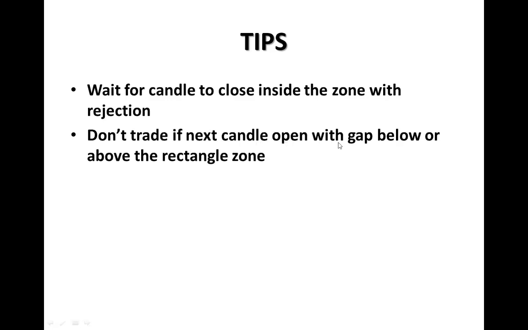Don't trade if the next candle opens with a gap below or above the rectangle zone. What I mean is that if we have the zone, and we see the market start approaching the zone gradually, then close inside the zone with a rejection, our expectation is to open a trade on the next candle. But if there is a gap, where the market opens next below the zone, sometimes the market might reverse to the downside, or sometimes the market might still form one more green candle before it finally reverses.